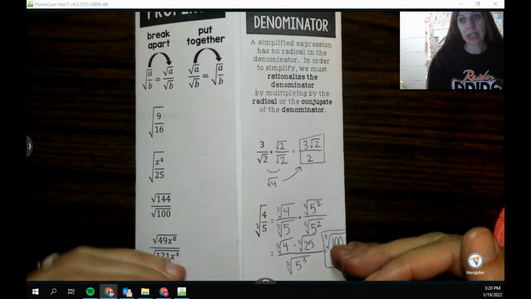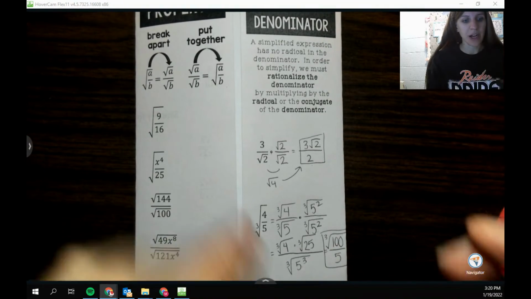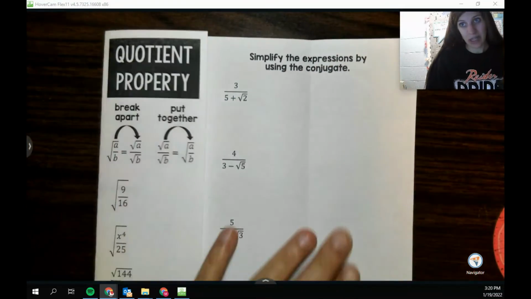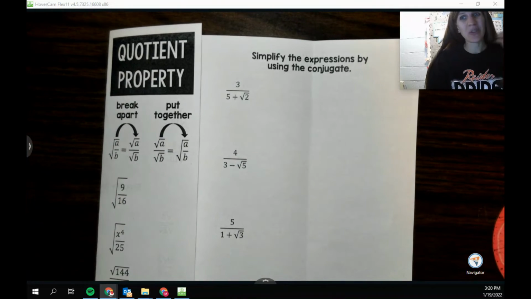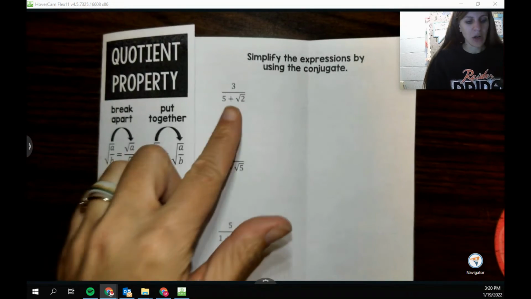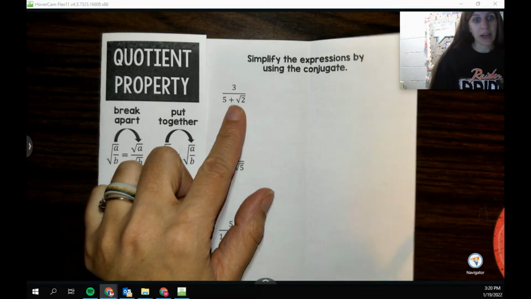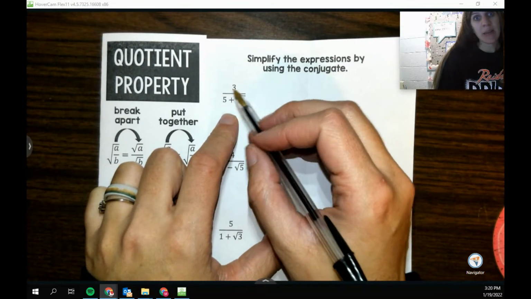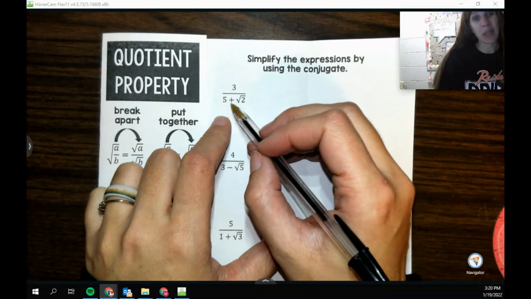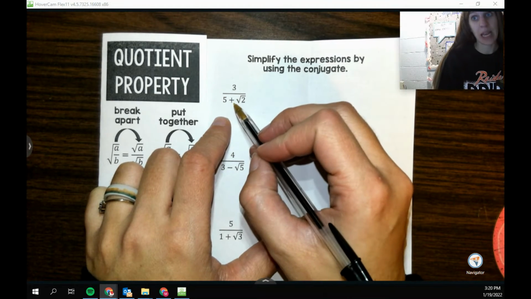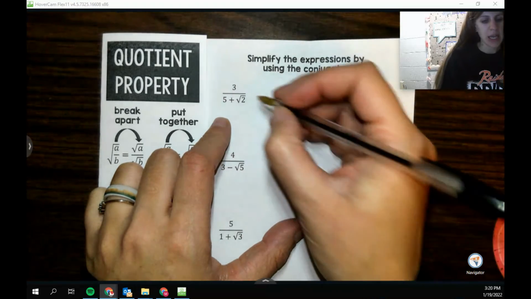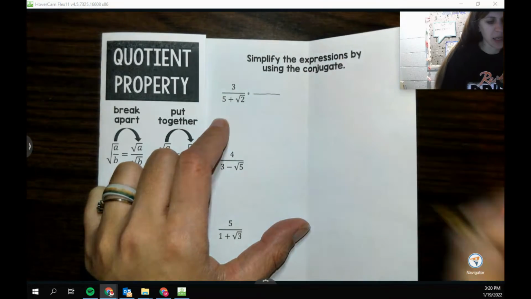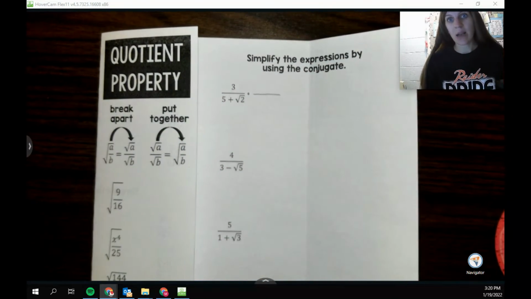Okay, so those are pretty simple examples when there's one root in the denominator. We got to try some slightly harder ones when there's 2 numbers in the denominator and one of them is a root, because you still have to get rid of it. We don't want a root at all in the denominator. And really, whenever there's addition and subtraction, things get a little messy about division. So we really can't divide any of them because of the plus. And so the only issue here is that we need to multiply by a fancy 1 to get rid of that root in the denominator.